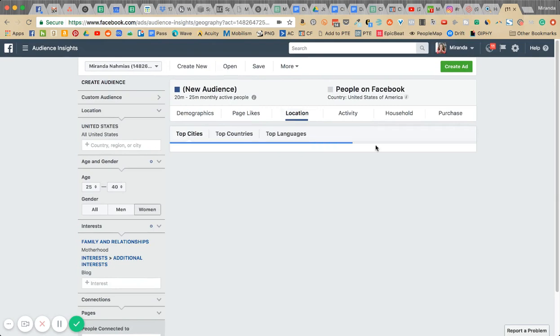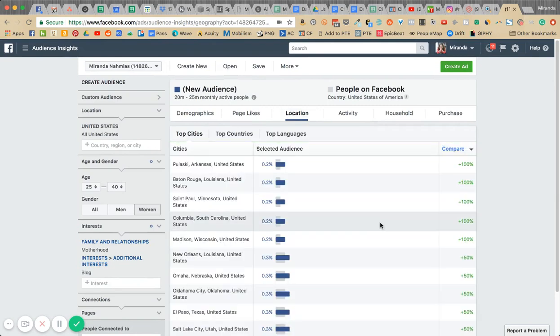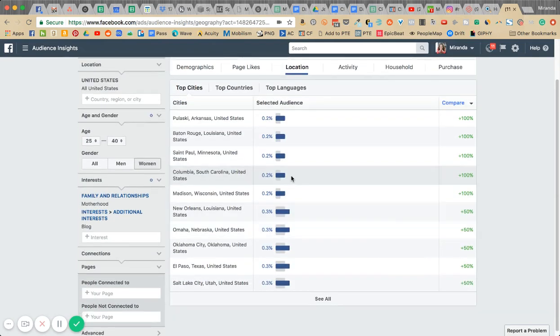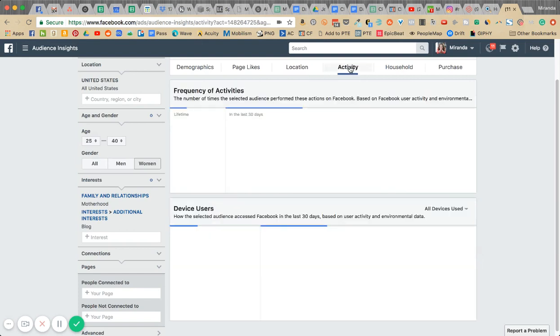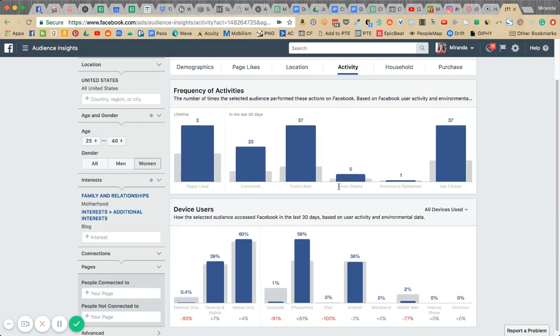You can even go into location and look at the top cities, so you can see that a lot of them are in Arkansas, Louisiana, Minnesota, South Carolina, Wisconsin. It looks like a lot of them are in the middle of the country, not necessarily East Coast or West Coast, but in the middle. And we can look at their activities as well.